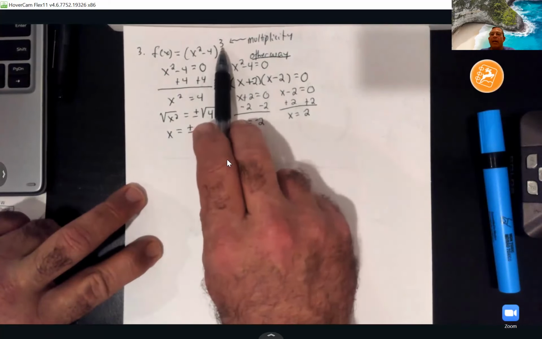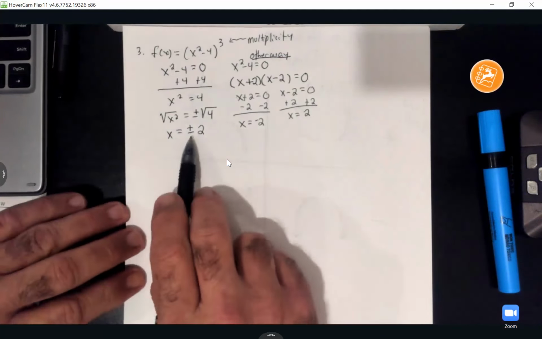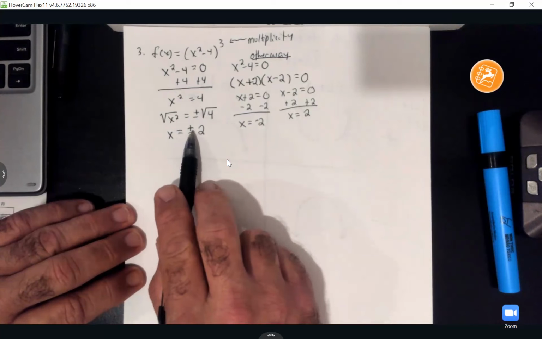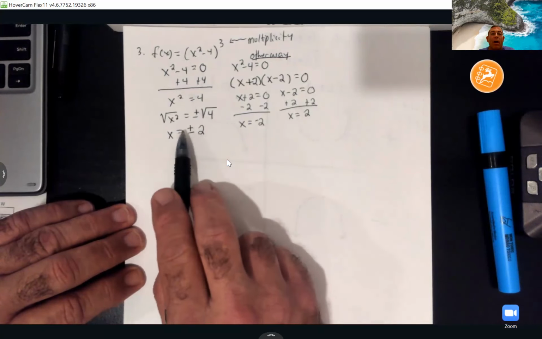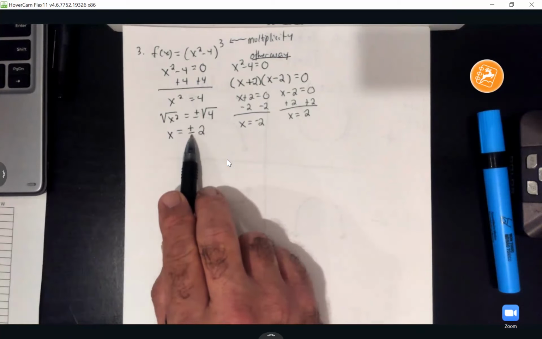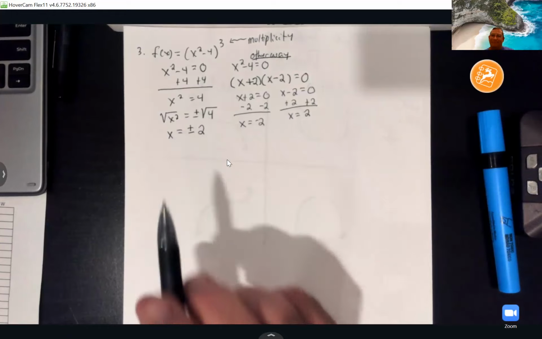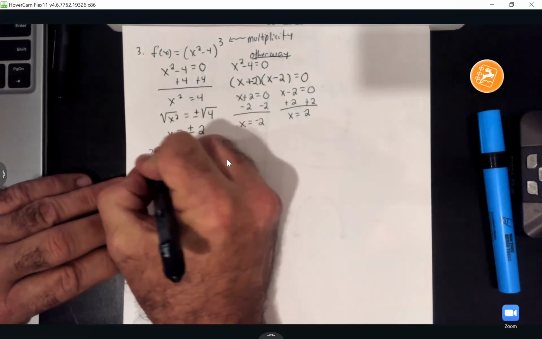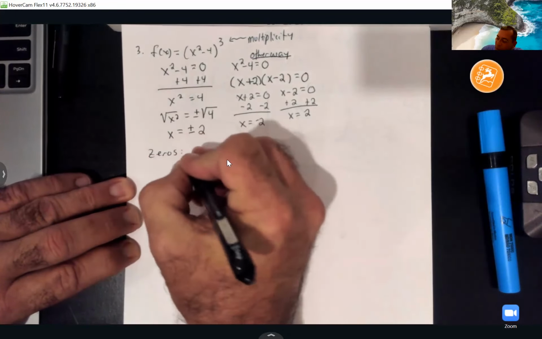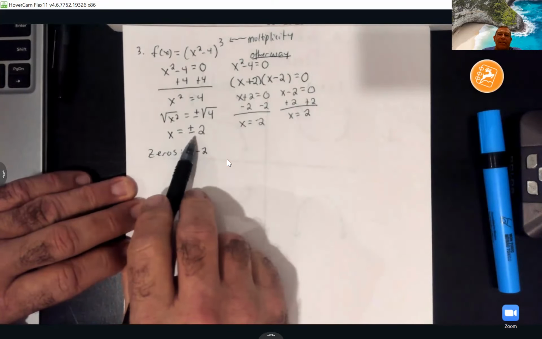So why on the second one did you get a minus 2 and a 2, but on the first one when you did the square root of 4, you just got a positive 2 on the first example? Will the positive 2 alone work, or will we need the negative 2 right here? Yes, I got a plus and minus because that minus is under there. Oh, you know what? I'm tripping. You sure are right, you told us. Okay, so that's sort of shorthand for writing both of those as one answer. Got it. So our zeros would be 2, negative 2, and they might use the plus or minus.